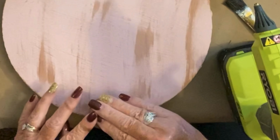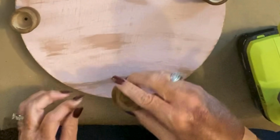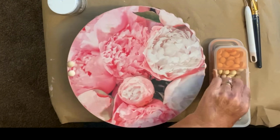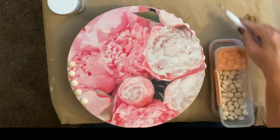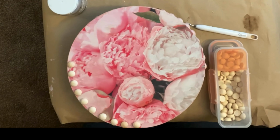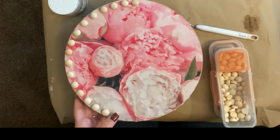So I put my feet on, and once I got my feet on, I decided I wanted something on the top to go around the edge, and I started to put some nautical rope around it. And then I thought, no, I would go ahead with the bead theme and use my little half beads that I have. And then that way, if something goes to slide, those beads will stop it from sliding off the edge. It's just like a little barrier, if you will.